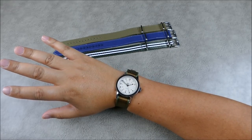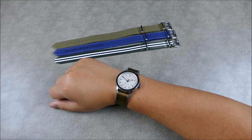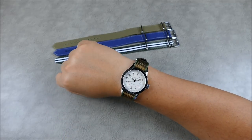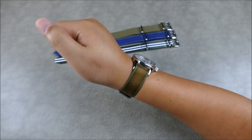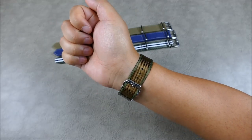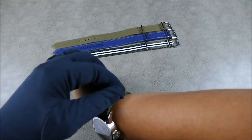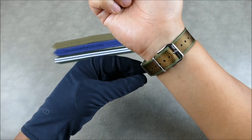And premium is not really a matter of opinion. This is just nicer. It is objectively better done. As far as not having that under-strap loop that adds a little more thickness, that might not be to everybody's tastes, but wear-wise, this thing wears extremely well. And as you can see, it's still relatively centered, which is really nice. Because we have the adjustable keeper here, I can slide it up, I can slide it down, depending on how big or small my wrist is.